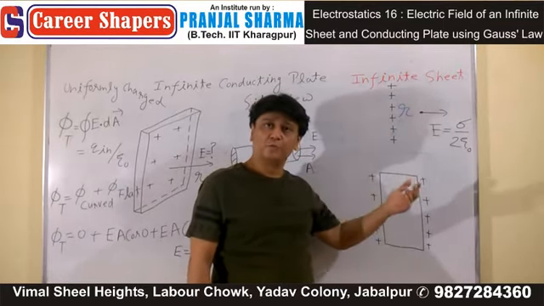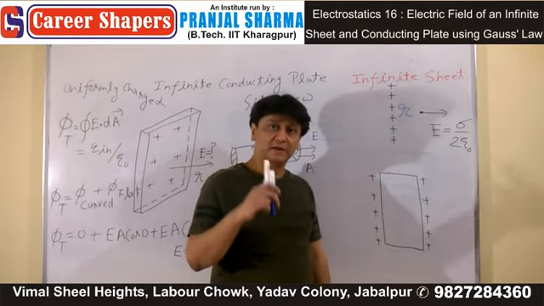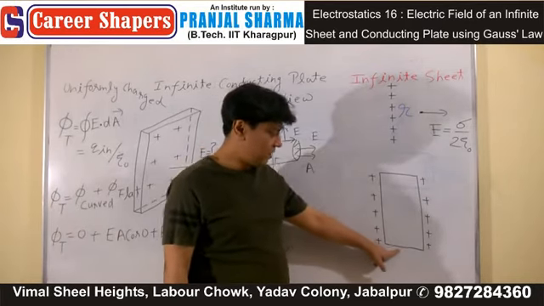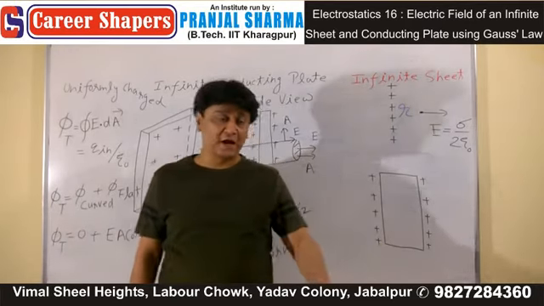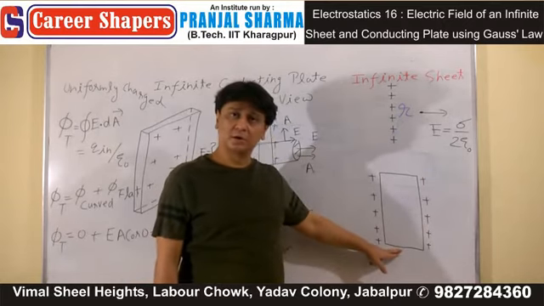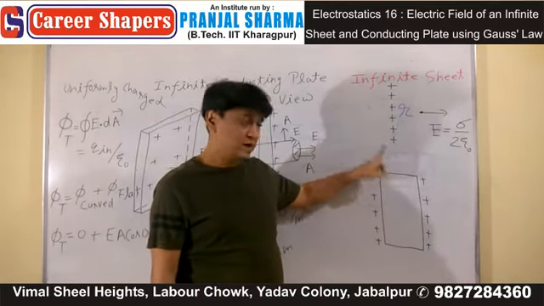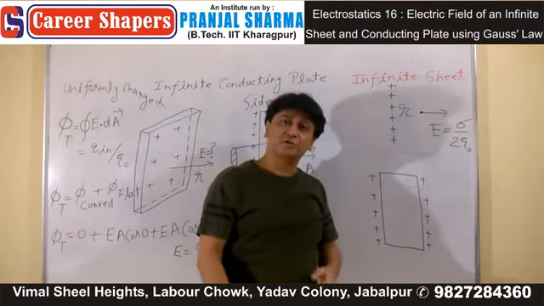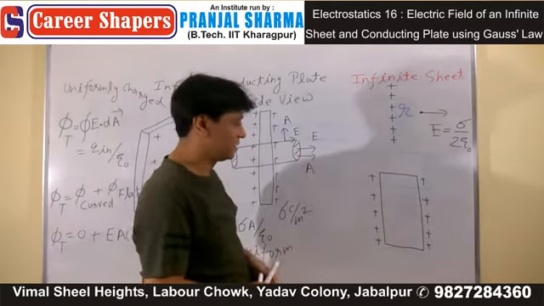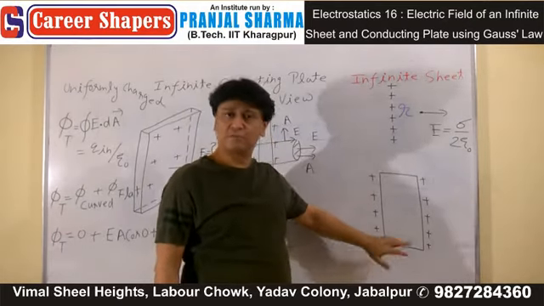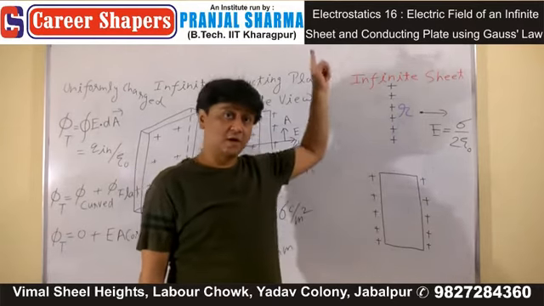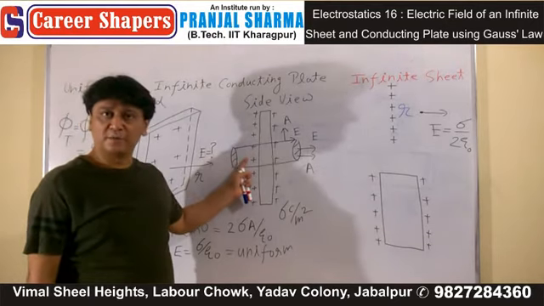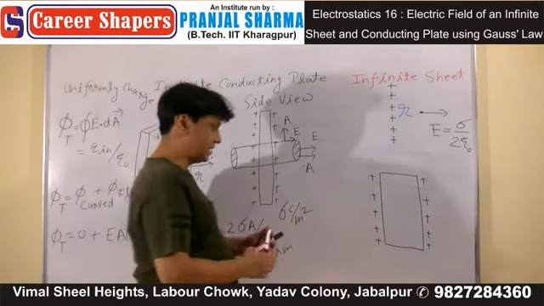Some of you get confused and start thinking that some charge will be present over here. But the thing is that this position is at infinity. And where is infinity? If somebody is interested, go find infinity and then come and tell me. So remember, these two ends are just shown like this. They are at infinity. Now, if you're not interested in the Gaussian part, this is the second method for an infinite plate.